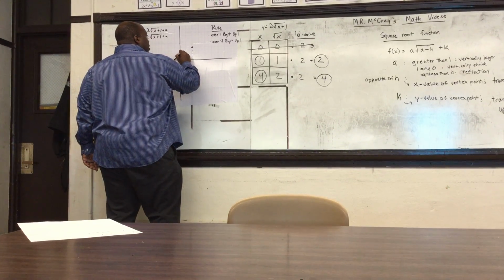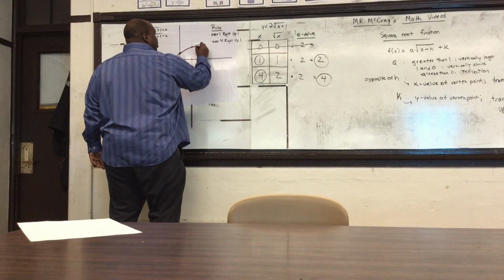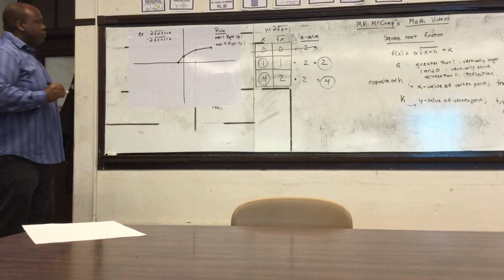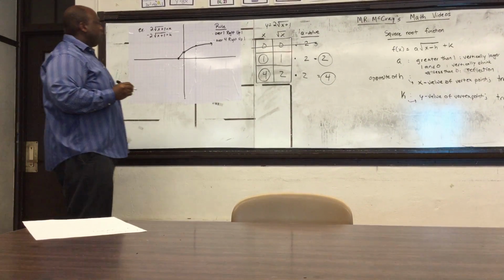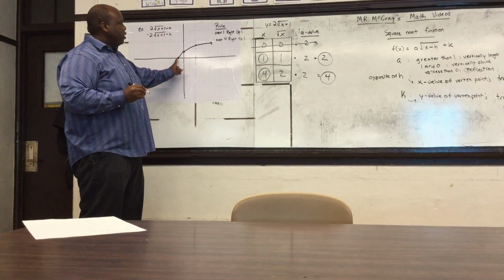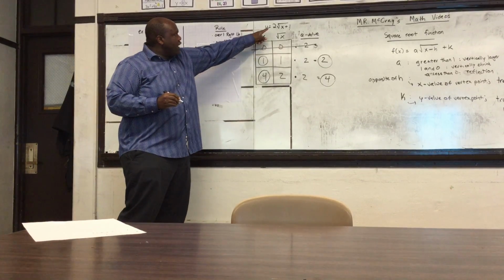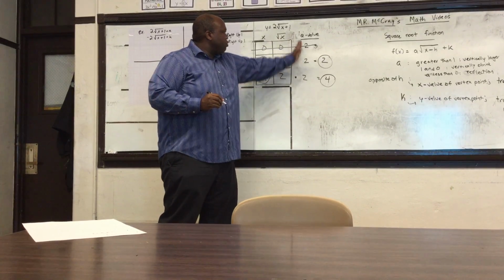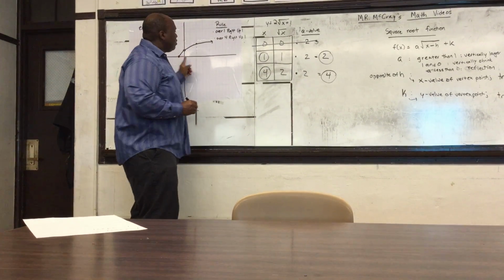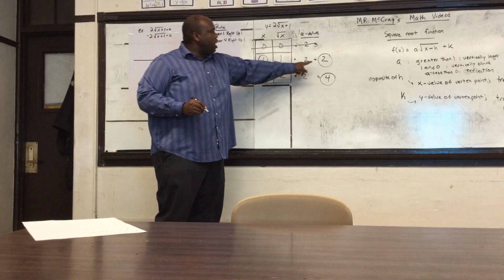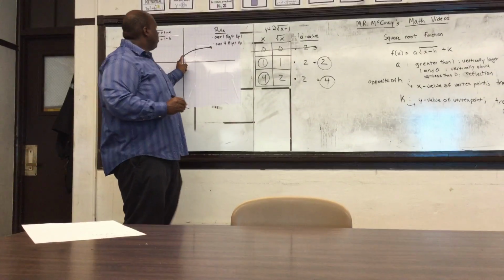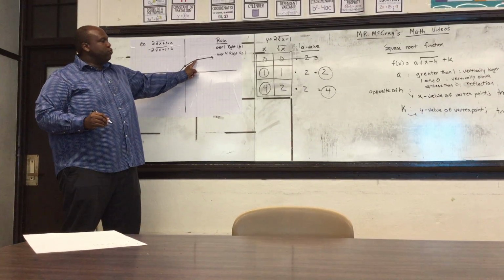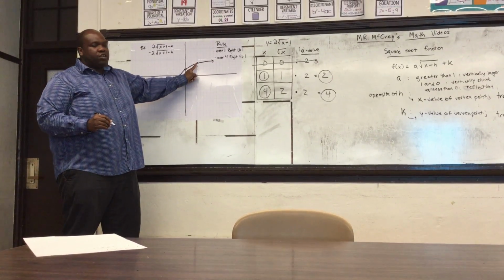So now we're going to make our square root function graph. Works just like that. All right? So again, let me say it again. We start at our vertex point. We know we have a value of 2 in front, so we're going to multiply everything in the y's by 2. So we're going to go over 1 to the right, and then we're going to go up 2. Over 1, up 2. And then we're going to go over 4, up 4, right here as well. So that's how our graph is going to look.